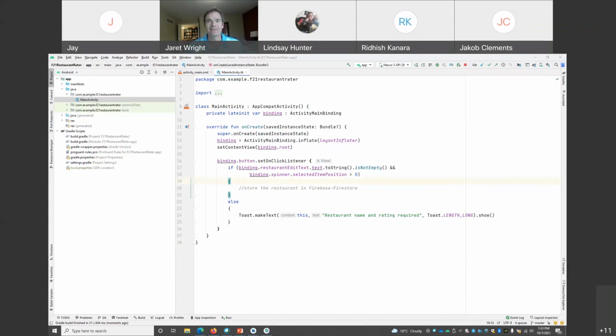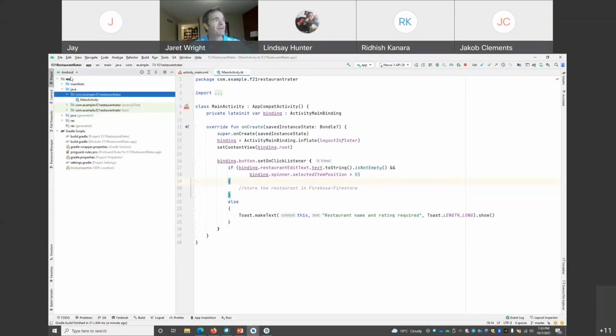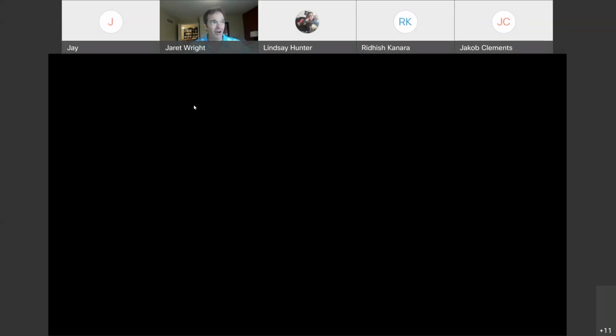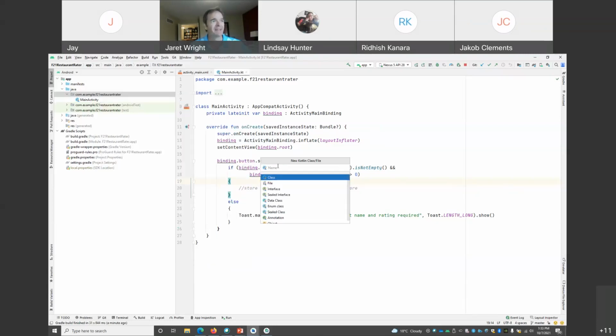I said at the beginning of our class that these model classes in Kotlin are pretty light. So I'm under my Android view, app, Java, this com.example F21 restaurant rater. I'm going to right click and say new, and I'm going to say Kotlin class, not Java, Kotlin class. And I'm going to call it restaurant.